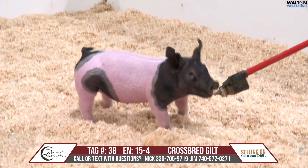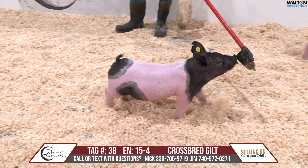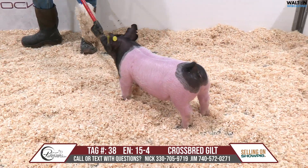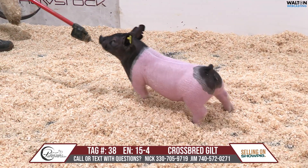She's again, because of the squareness of chest and the abundance of muscle she's got, you can feed her fairly slow but not as much protein — that's probably where she's going to optimize herself the best. A nice kind of stout built sort of a gilt there. That is tag number 38, ear notch 15-4.